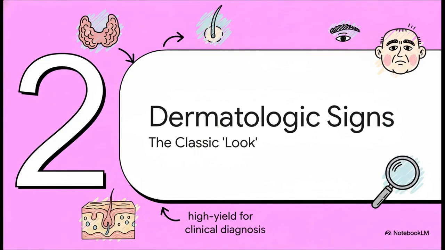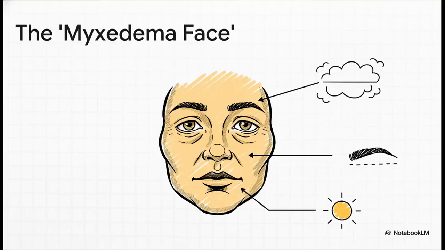Okay, now let's see how all this stuff on the inside starts to show up on the outside. These physical exam findings are incredibly high yield, both for making the diagnosis in the clinic and for crushing your board exams. So let's sketch out what we call the classic myxedema face. First, you're going to see this puffiness, especially around the eyes. That's periorbital edema. And it's a non-pitting type of edema, all thanks to those GAGs we talked about. Next, here's a huge clue. You'll notice the loss of the outer third of the eyebrows. That has a name, Queen Anne's sign. And finally, their skin might even look a little yellowish. That's carotenemia, because the body isn't able to convert carotene into vitamin A properly.